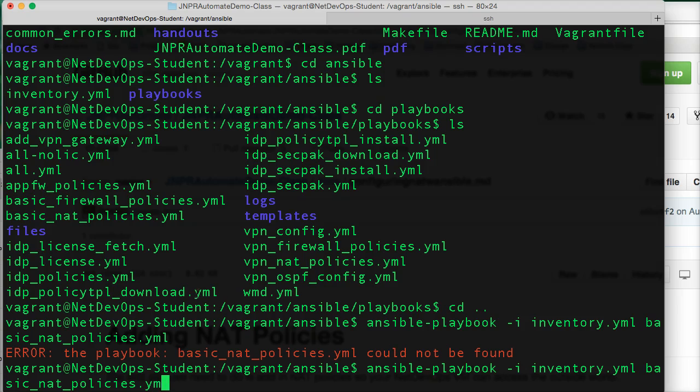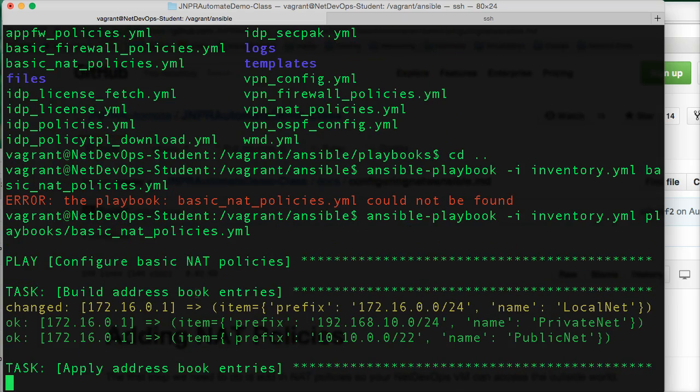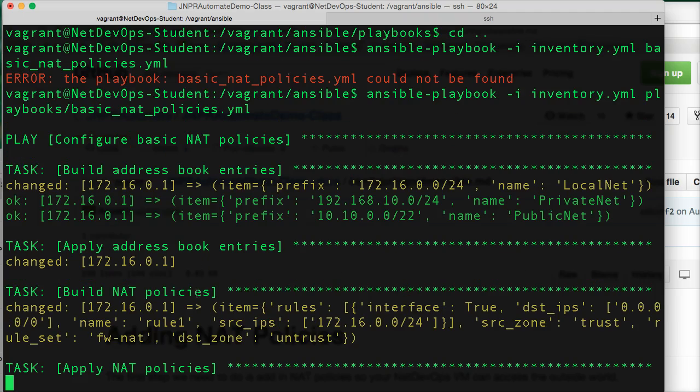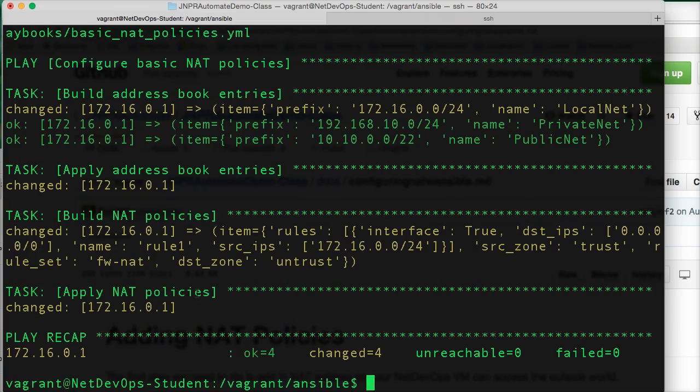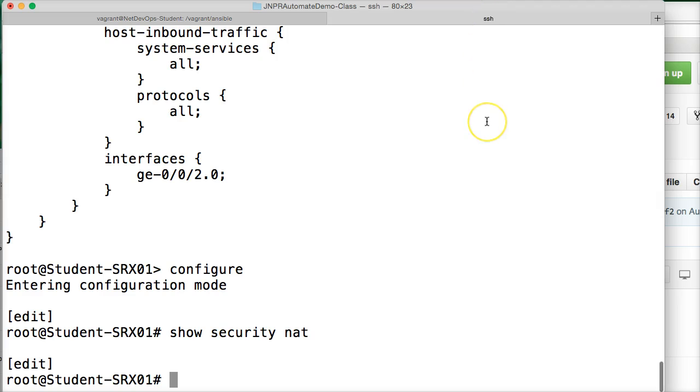Okay, so I need to give the inventory, the playbooks slash. So you can see this is executing. This is pretty fast, right? And I'm done, right? So we go to the SRX to look at the configuration.